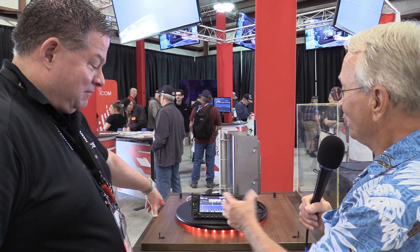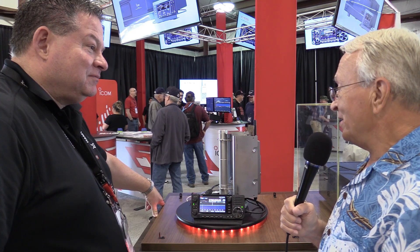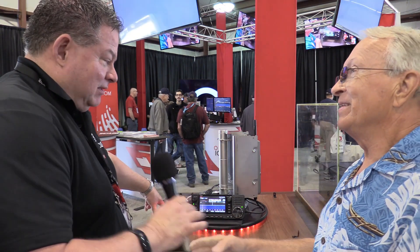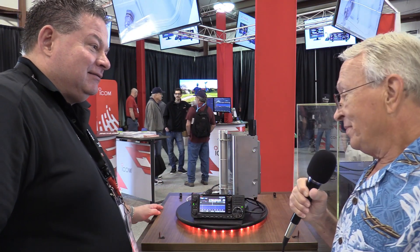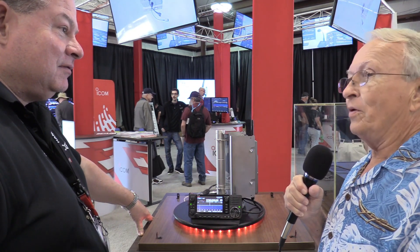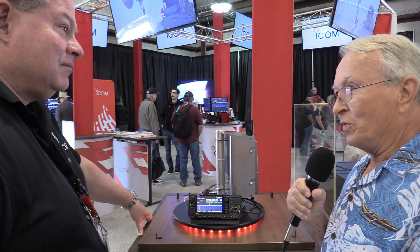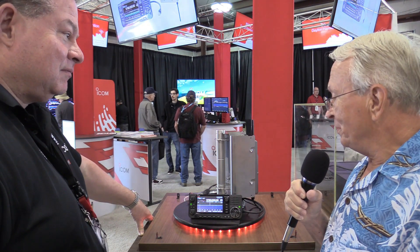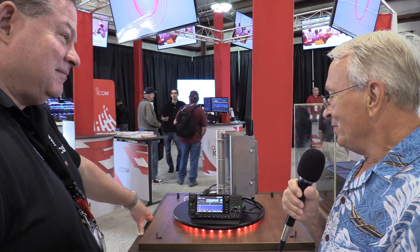These frequencies — there's some bandwidth in here. There's an opportunity to really get some transmissions out that are not narrowband, sideband, or FM. There's some capabilities. And I think it was this part of the spectrum that excited you to get your license at one time. I liked getting up in the higher end of the band because I've worked in 950 — that's what we use for radio stations as a studio-to-transmitter link, and we've got some pretty good bandwidth there. We can send quite a bit more than just an analog signal on it. I didn't really have any interest in HF to start with, although I enjoy it now. But getting up in here where you can experiment, where you can send some real data — that piques my interest.